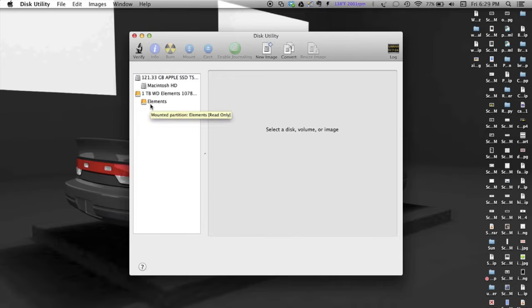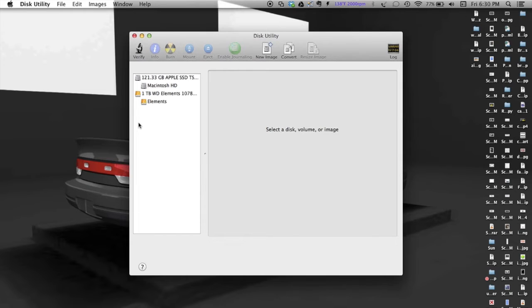Some of you might wonder why you would ever reformat a hard drive, but there are reasons. One of them is most hard drives come in a format designed for Windows, and if you're on a Mac, it will not work. You cannot put files on it. It will keep telling you that it's not working. It's very important to reformat it if you ever want to use it, and it's so simple, you might as well just do it.